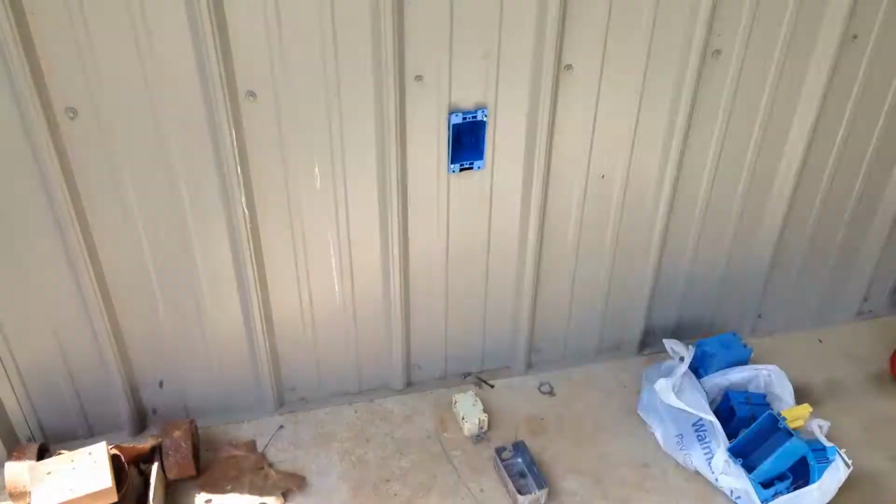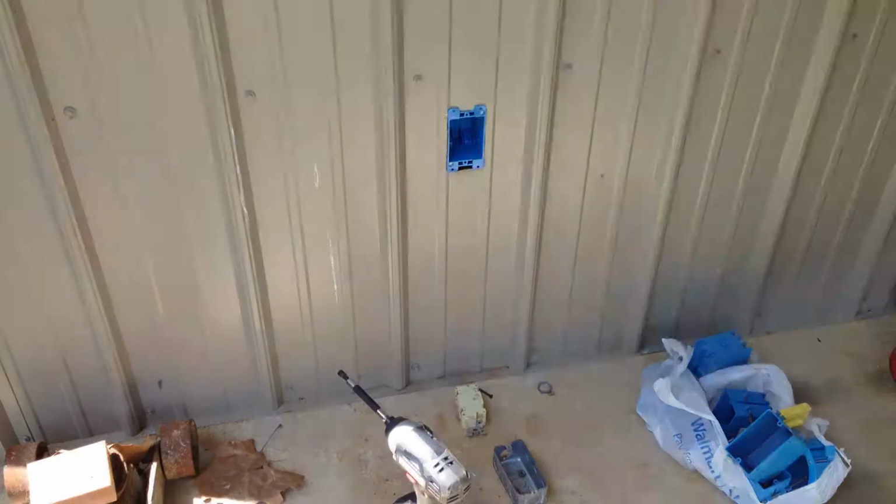So I'm going to put this plastic box in here. We'll see how it goes. Here's what it looks like, and I just used the cut-in box. And now I know it's not going to be shorting out against the metal. I don't know who did that.